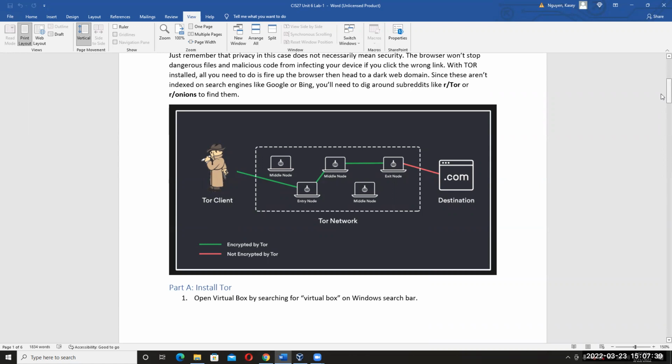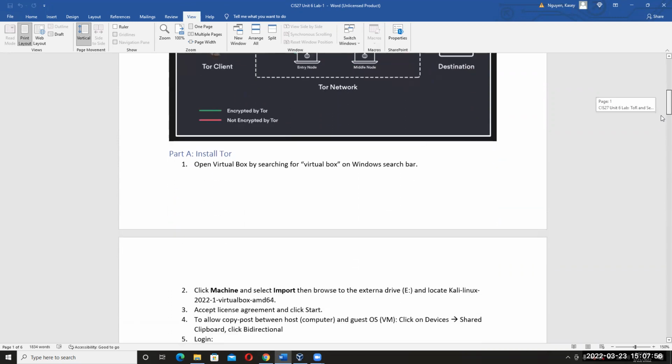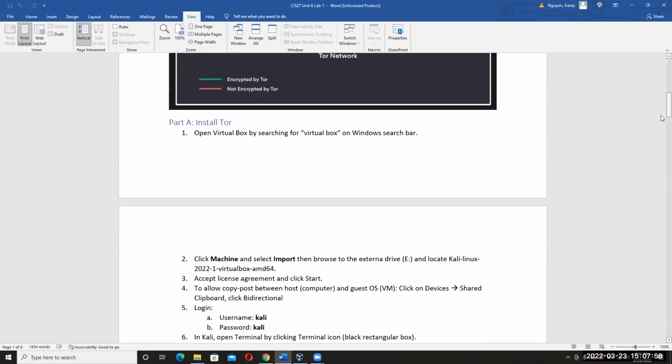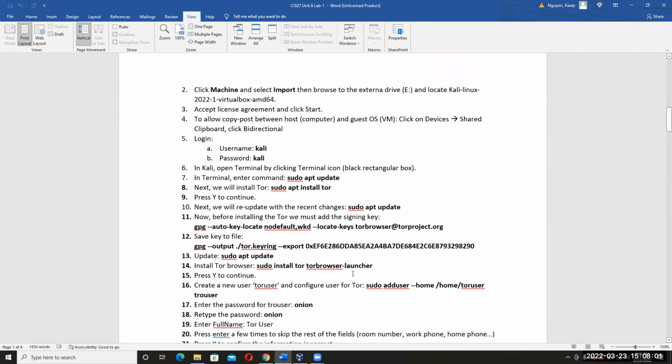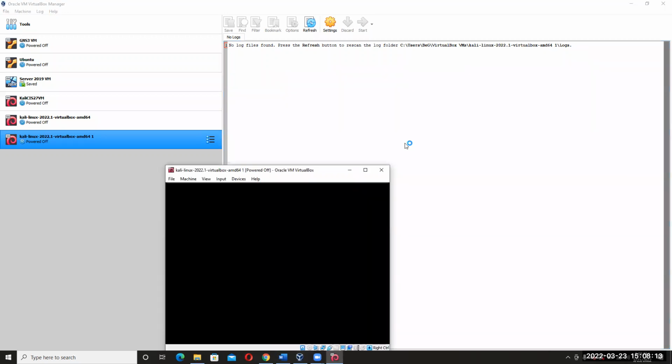Okay, so we know that all of these web servers are connected to a DNS, domain name service. That's how it maps your URL to an IP that's tied to a host, an actual physical server. So whenever you visit a regular site or an Onion site, they're registered to a DNS. So once you have your VBox going, let's start. You're going to log in. Kali is the default user account.